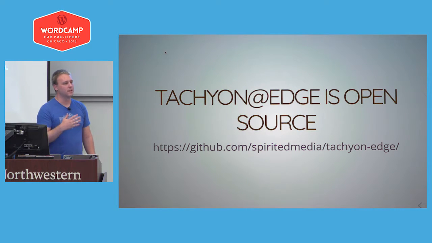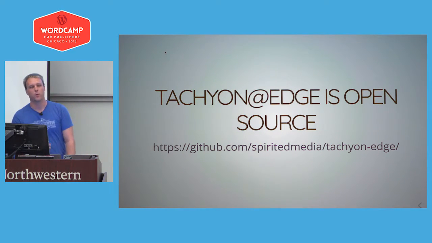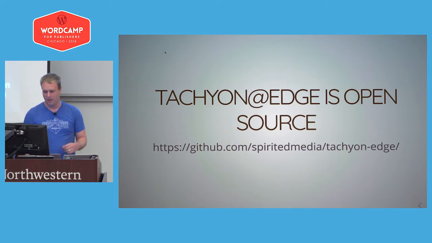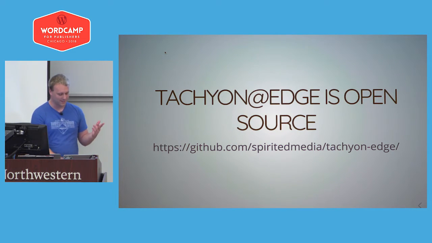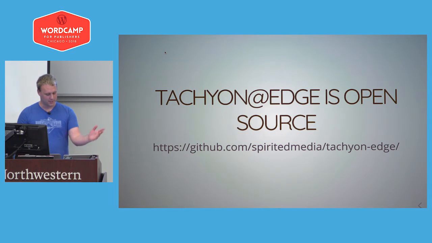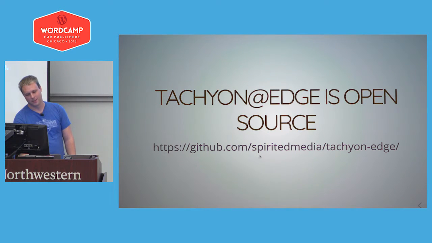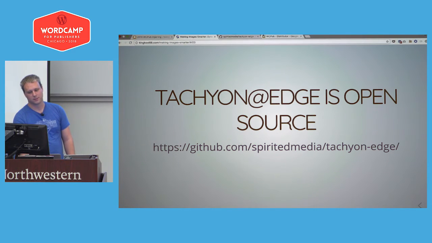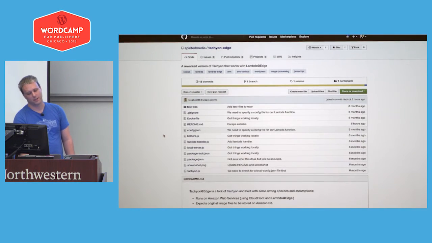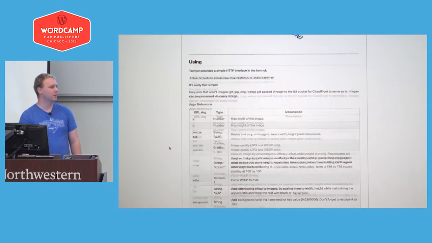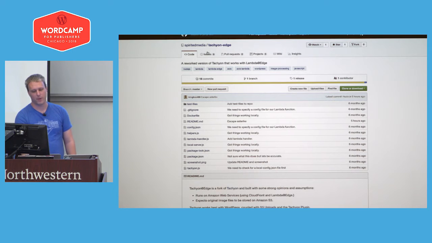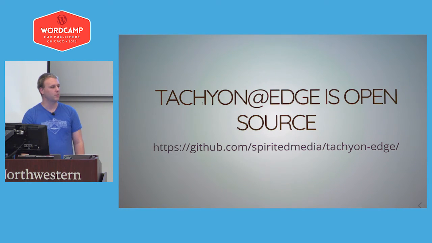I'm really happy to announce at this conference that we're actually open sourcing this. Anyone who wants to dynamically resize images on AWS infrastructure can take a look at it, see how it works, and play with it. I was going to do it ahead of time, but then I saw Chris Van Patten open source something while on stage, so I thought I'd do that too — I just clicked the button and now it should be public. Big props to HumanMade who open sourced their original project. Hopefully this is of use to someone so you can spend less time crunching images and more time doing cooler stuff. Thank you.